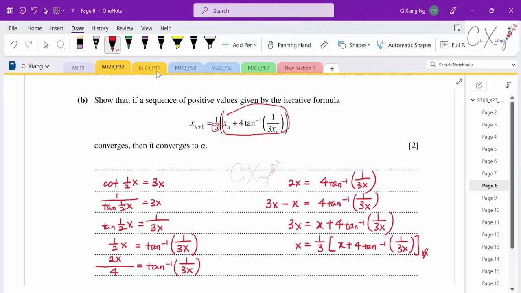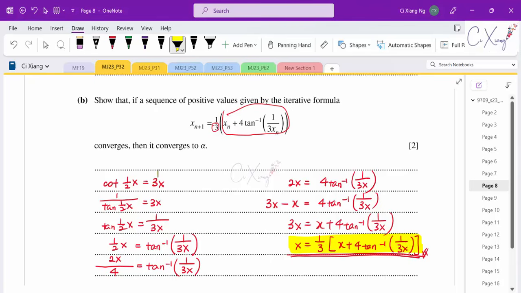Okay, so for this question, you can do it in this way. That means we start from the original formula and come to the iterative formula. Another option is you start from the iterative formula and get the original formula, where I feel that it will be easier. If you want, you can try starting from the iterative formula and lead to the original formula. This is the step that I believe will be easier for this question.